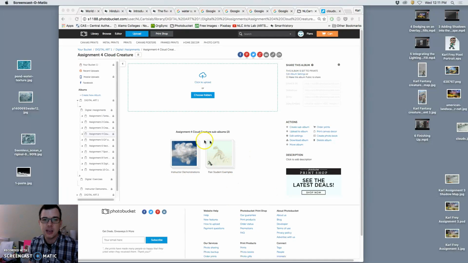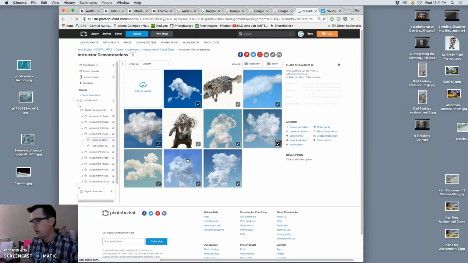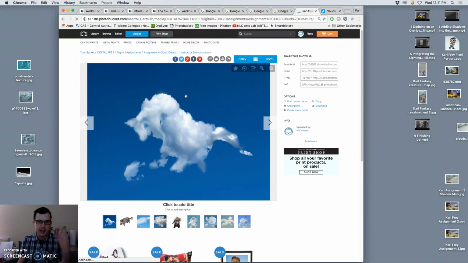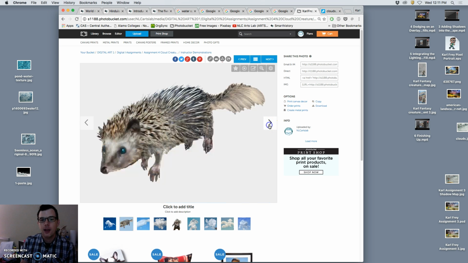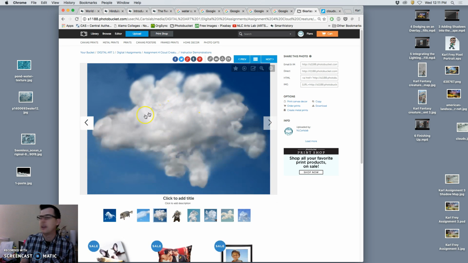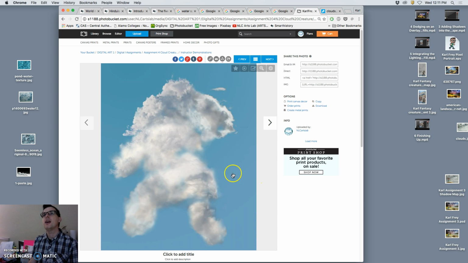Okay, our next assignment, assignment 4, is to start making our own pixels, or at least pretend that we are painting ourselves. I call this the Cloud Creature Project, because here in Texas we have big skies, especially in the summer. And we have these big, strong clouds that you can often pretend that you see a creature in them. Right? So the idea is to take your creature design and make as believable a cloud as you can that's inspired by your creature design.